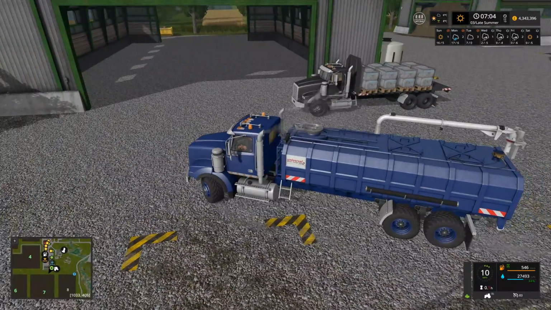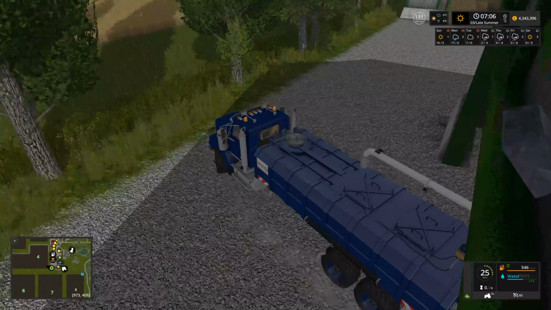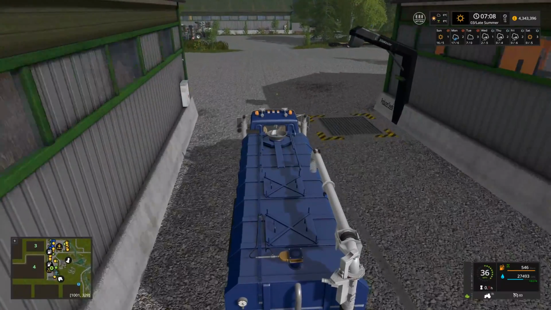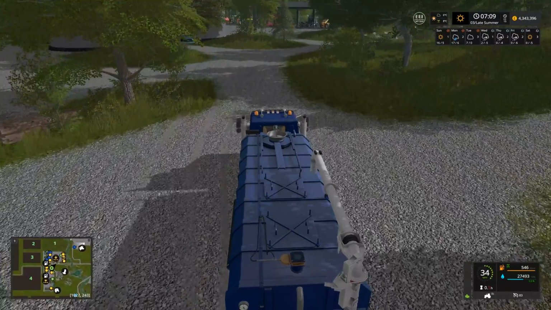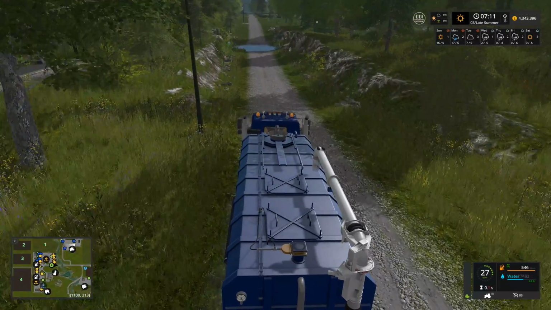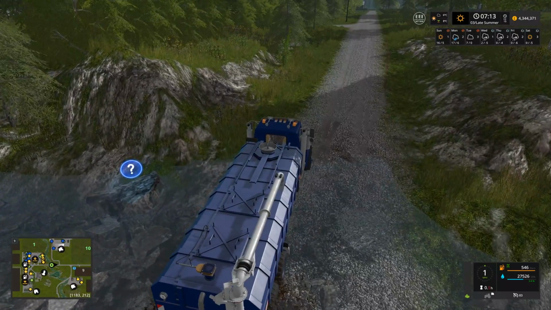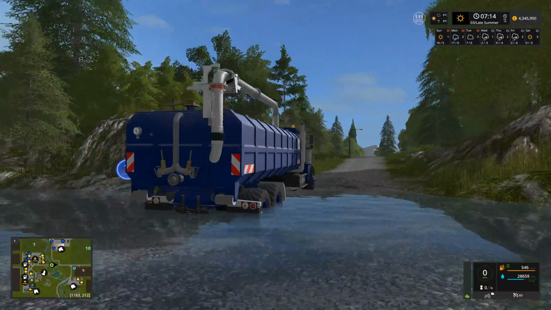What I'll probably do is use this shed here for bales. If I do bales, they will go in here. That's probably the best place for them. We've got all our equipment set up to make silage from chaff. But literally, we've lost the crop. It is really quite annoying.